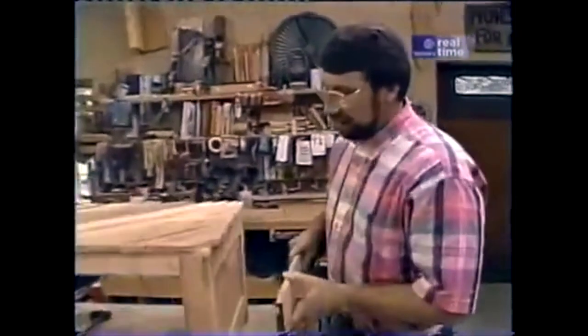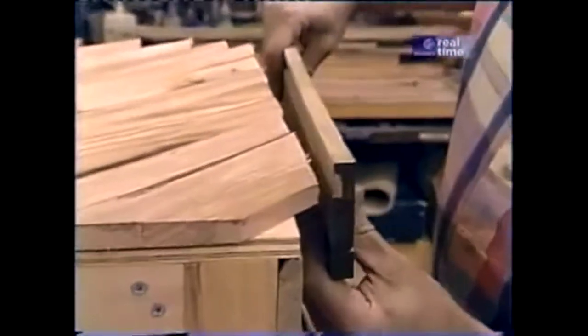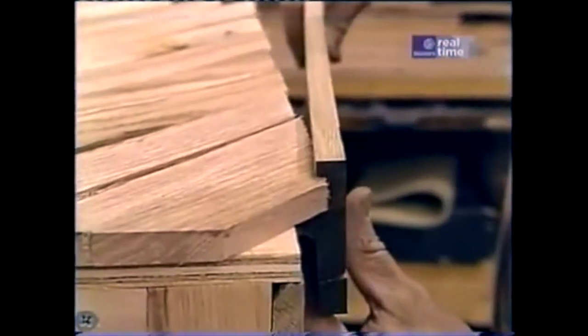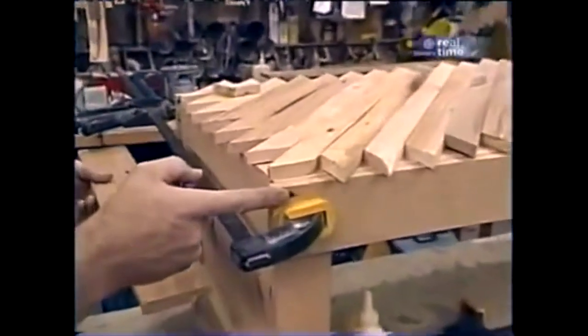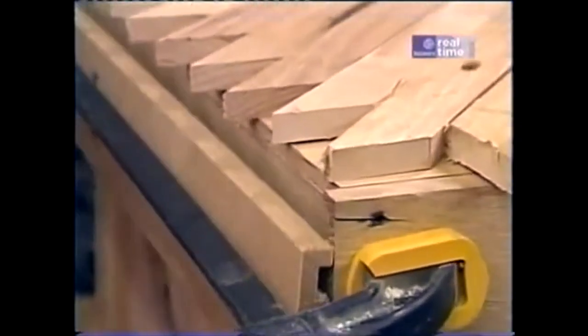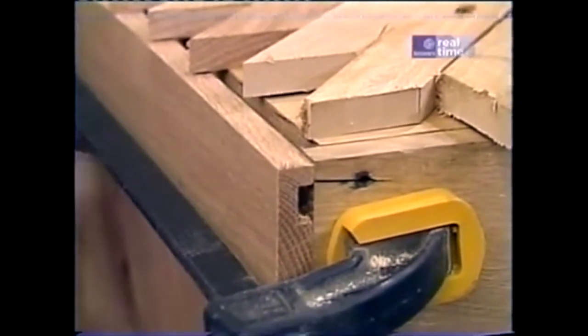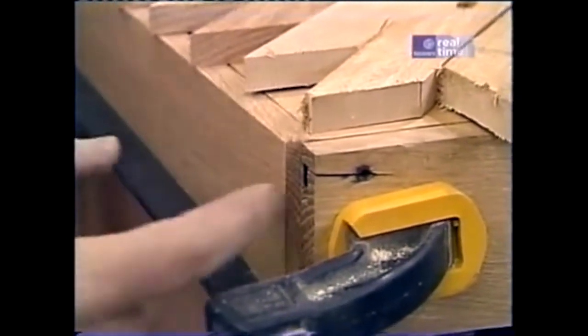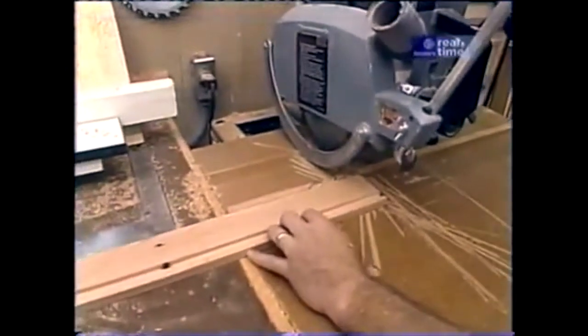I left all the top slats sticking over the side a quarter of an inch so that they can fit into this dado that I've just milled in the rails. I've clamped the two long rails to the table — you'll notice they're sticking out about a quarter of an inch. The end rails are going to fit over them, and I'm going to rabbet the ends, which makes a much stronger joint and also conceals the dado that's in the short pieces. To do that I'm going back to the radial arm, which is set up with the dado head cutter.